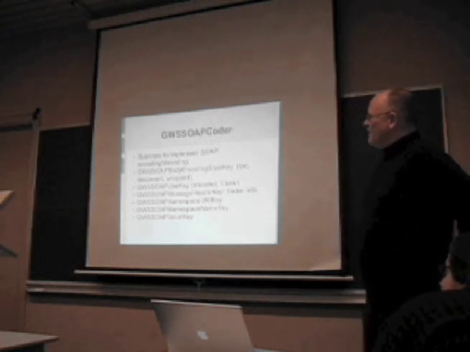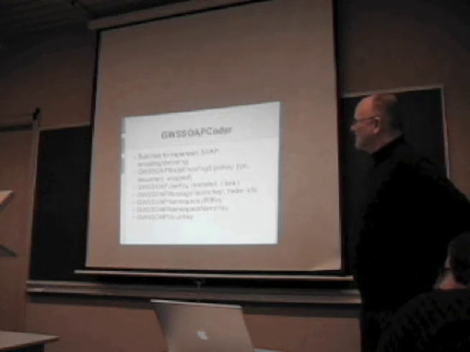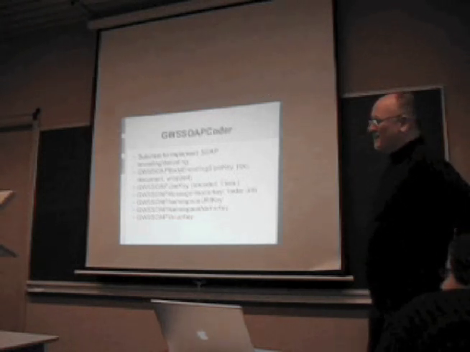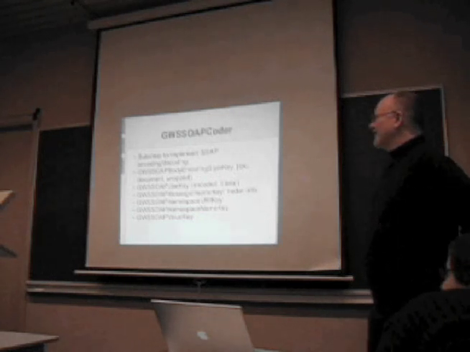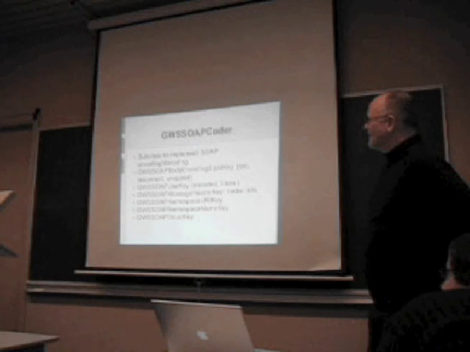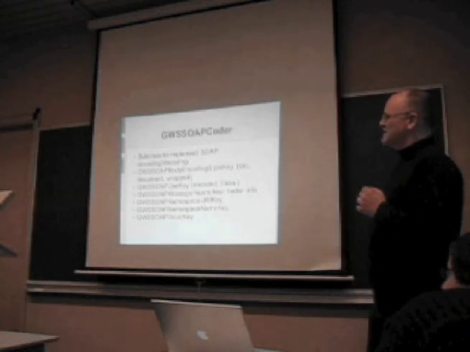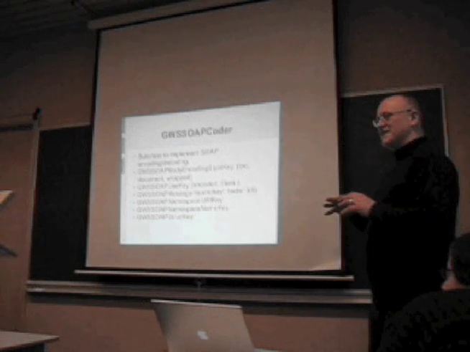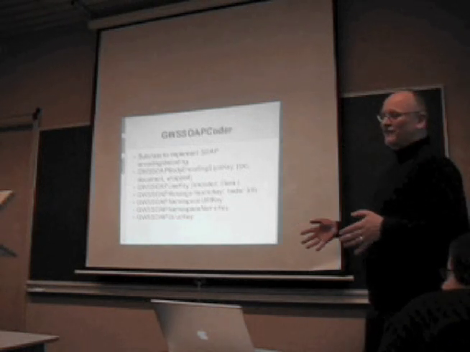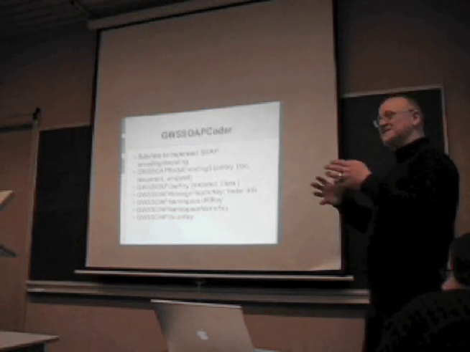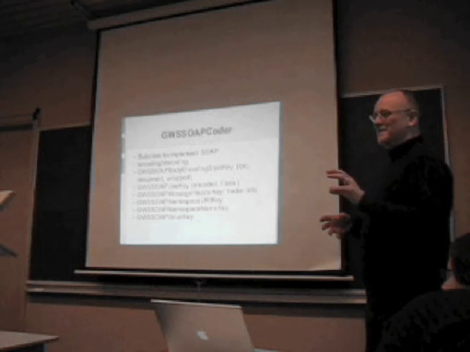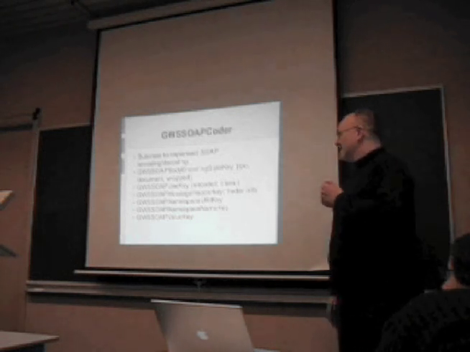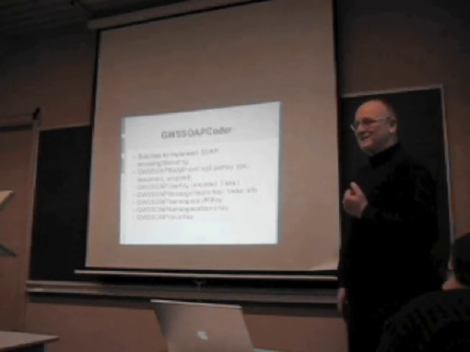The SOAP coder adds yet more keys, because SOAP is a whole lot more complex. Right, so there's the body encoding style, which can be RPC, or document, or wrapped. If you're not familiar with SOAP, that's really telling you something about the general structure of the SOAP request, that you've got a layout in your XML with, it is a document format, everything's kind of near the top level of the XML. If it's an RPC format, then you've got an XML element to say what the method name is, and all the parameters in another XML element a bit further down. So it's something you generally don't want to bother with.